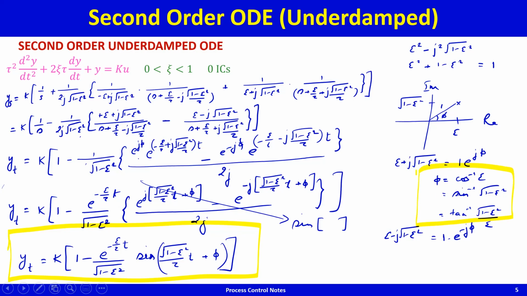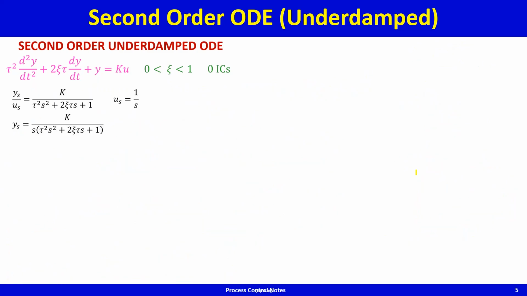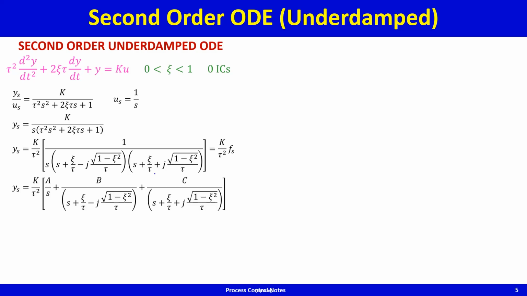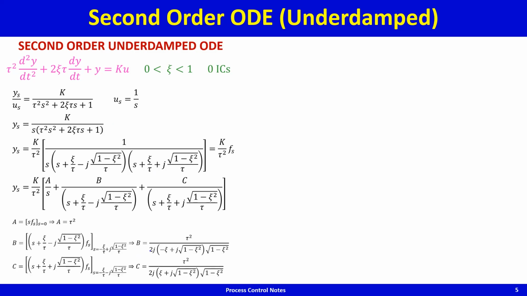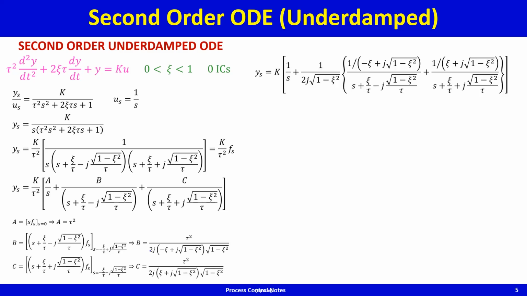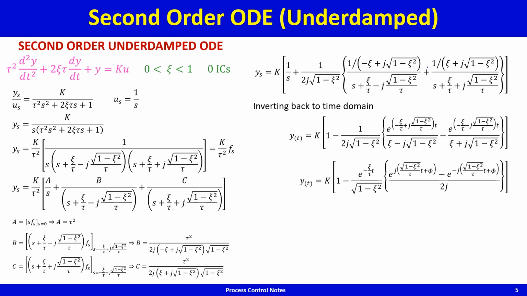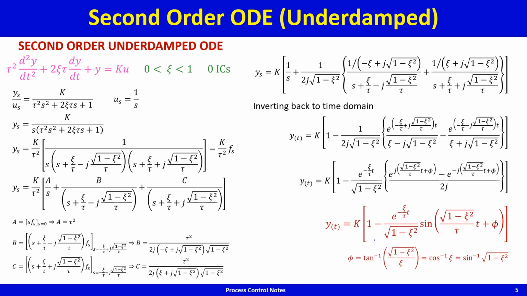Yeah, so that's my solution, and I'll just quickly walk you over how we went through all this. So we got an expression for y sub s, factorized it, and then using partial fractions we got the expressions for a, b and c, and once we got the expressions for a, b and c, we substituted them, and that's what we got. Went to the time domain, and once all the algebra got done, we essentially got what we got.